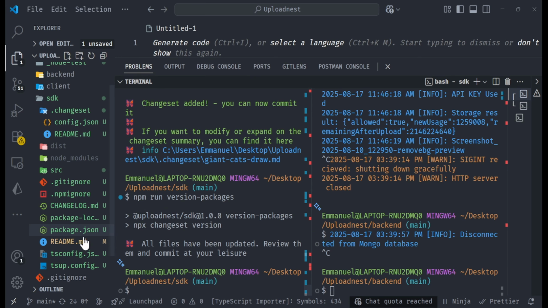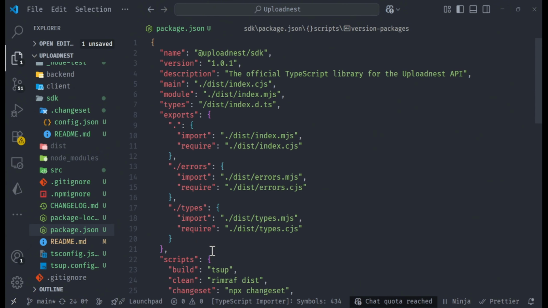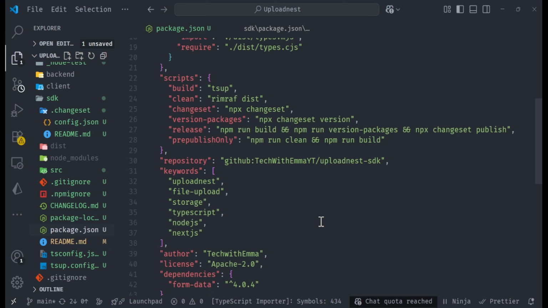It's showing 1.0 something. Okay, it has updated it to 1.0.1. So let me check the log, and we should see 1.0.1 here. Update changes here. So now we are done with this.